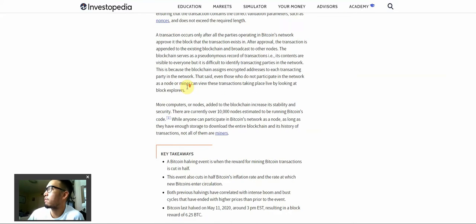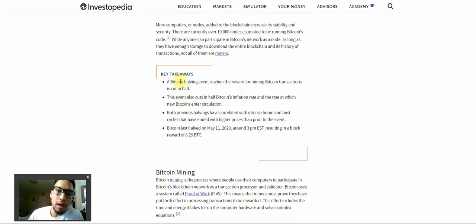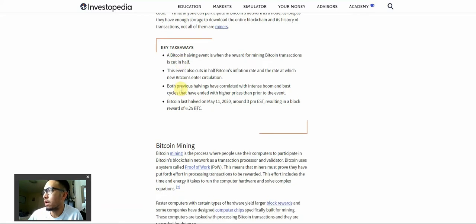And the Bitcoin halving event is a reward for the Bitcoin miners. Whenever a block is mined, the miners get a reward of Bitcoin. But there's a Bitcoin halving event that occurs every 4 years. This is built into Bitcoin's code that will happen until the end of time. I believe the last Bitcoin halving event is in 2140. So we have about 130 years left until the last Bitcoin is mined.